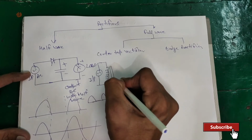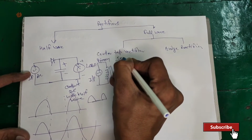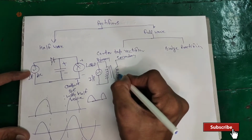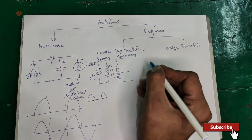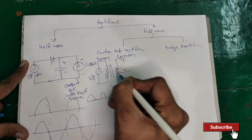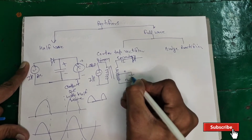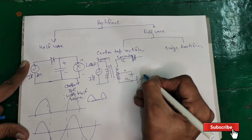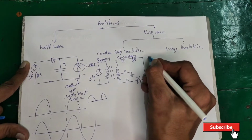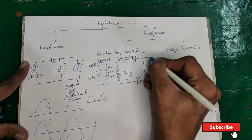And in this center tap rectifier we need a transformer. This is the primary coil, and this is called secondary, and in the center we will tap one. This could be any voltage. For example, let's assume this one is 12, 0 and 12. The rectifier will have one diode here, this will be grounded, or you can say earth, and this is another diode, and these two will get joined. And this is another capacitor to minimize the ripples of the AC. And this will be their output.